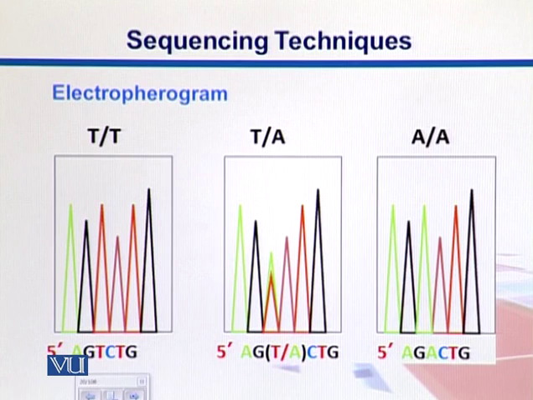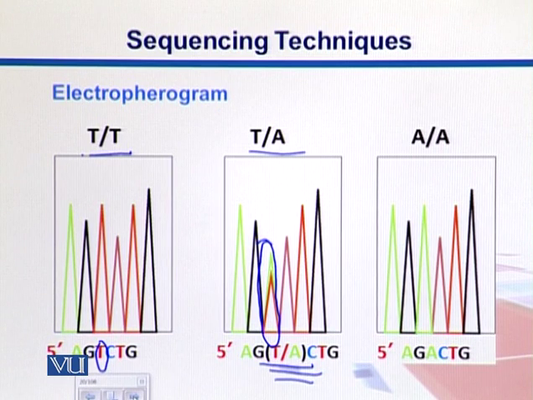For example, say we are looking at just one nucleotide, and a gene is homozygous with respect to that nucleotide. At position number 3, there is just one big peak coming from this nucleotide T, since we have T on both sides. In the second situation, which is a heterozygous situation, we have a T and an A. So on the electropherogram we can have two waves, with slightly lower amplitude, and then we can say that there is a heterozygous situation. If both of them are A's, we can have something like this.